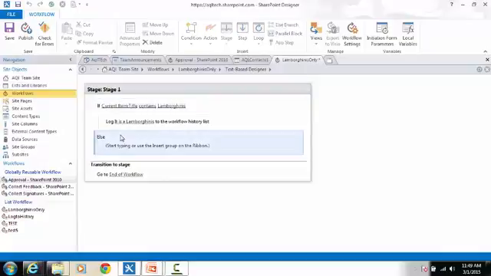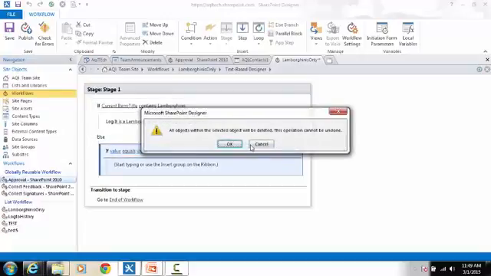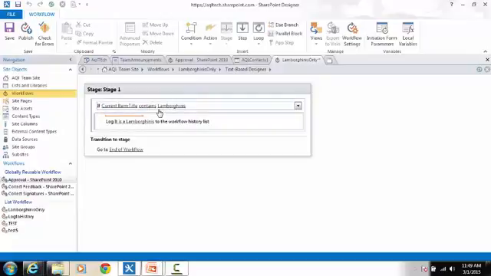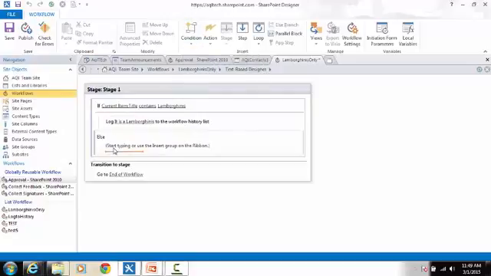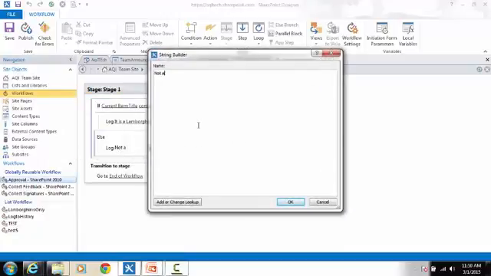What I'm saying is that, hey, if it's not a Lamborghini, then I want to go ahead and log to history again, saying something as basic as not a Lamborghini. Pretty sure it is durable.